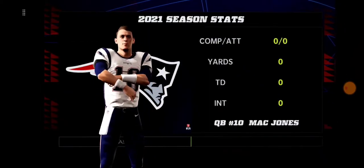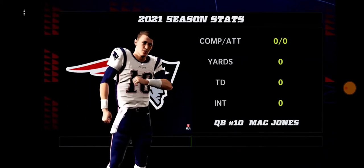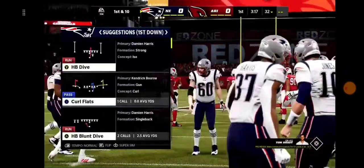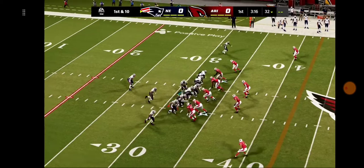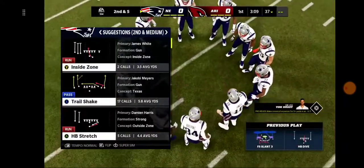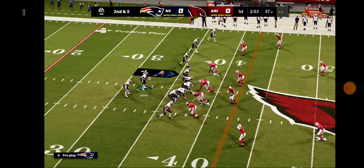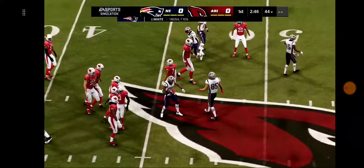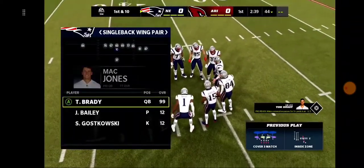So now we'll get a look at the other offensive unit as they come out for their first possession. They're led by their quarterback from the University of Alabama, Mac Jones — who absolutely believed in himself coming out of high school, went to Alabama despite high-profile quarterbacks already on the roster, and blossomed into a Heisman Trophy candidate with 41 touchdowns and only four interceptions. Steady and consistent as a passer, he doesn't have the biggest cannon but can stretch the field. The first down run got five; James White picks up a first on second and five.